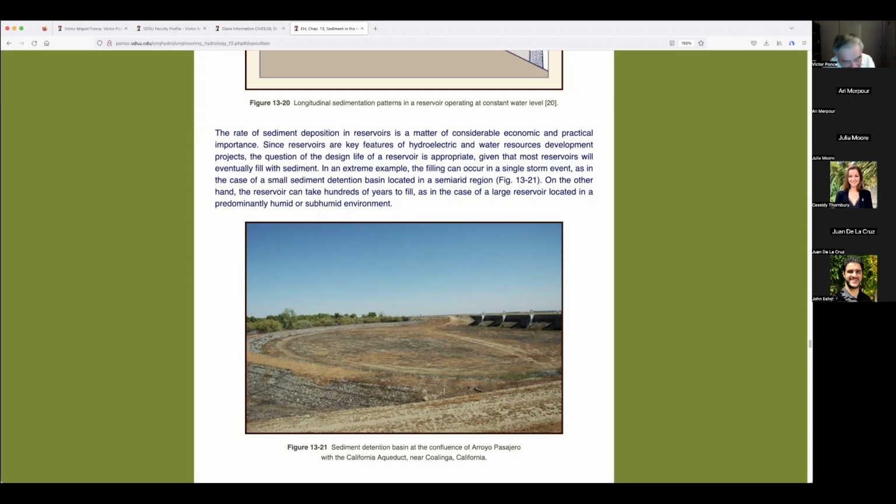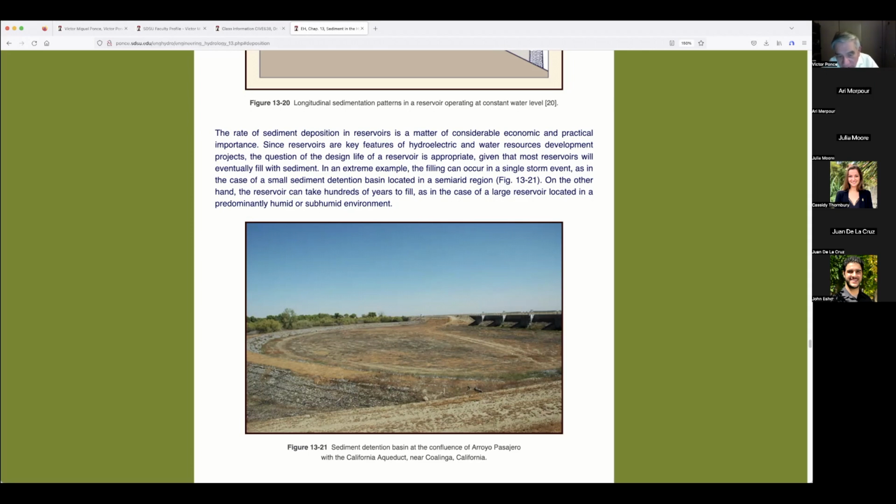The project had the objective of eliminating the sediment problem at the confluence of Arroyo Pasajero with the California Aqueduct. The belief was that Arroyo Pasajero was going to carry a lot of sediment eventually, because it is in a situation, both geomorphologic as well as everything else, in which it could carry a lot of sediment. And the designers, actually, this is the California Department of Water Resources, they are the designers.